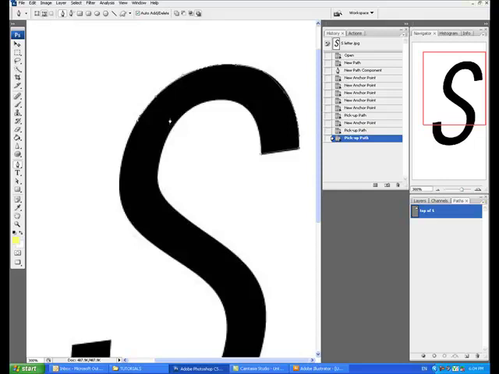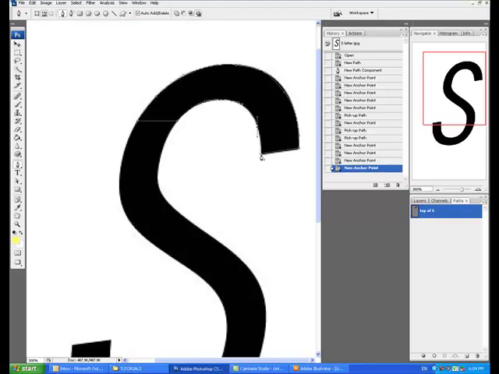Now because I'm just doing part of this S, I'm going to hold the Shift button down because the Shift enables you to do a horizontal or a vertical or a 45, and in this case I need a horizontal. Then I'm simply going to use the left mouse button, hold it in and drag it till the curve is as I'm requiring.